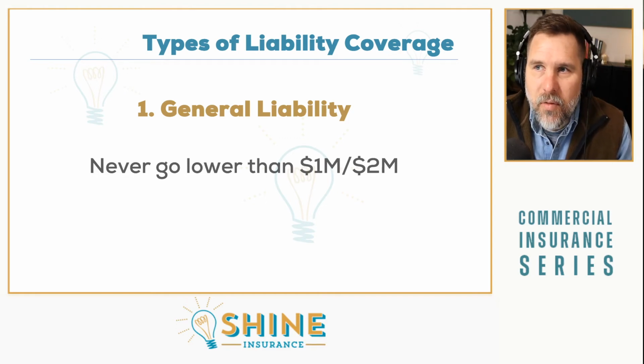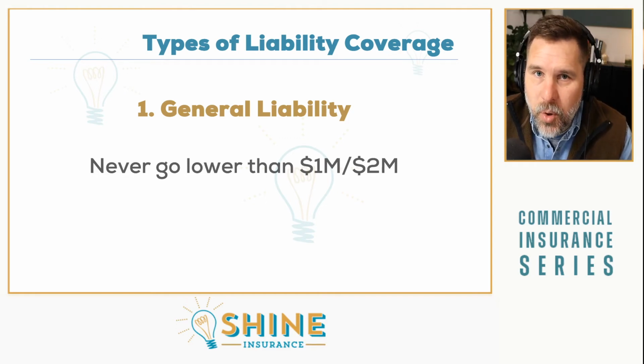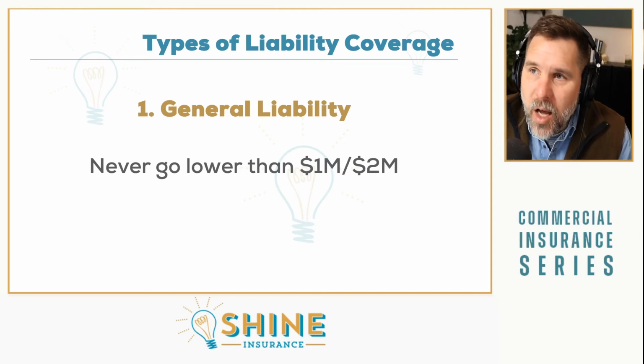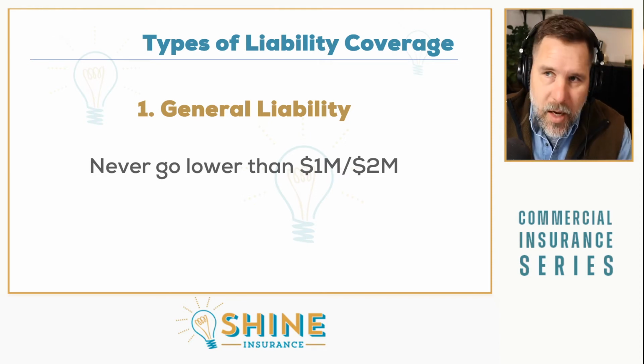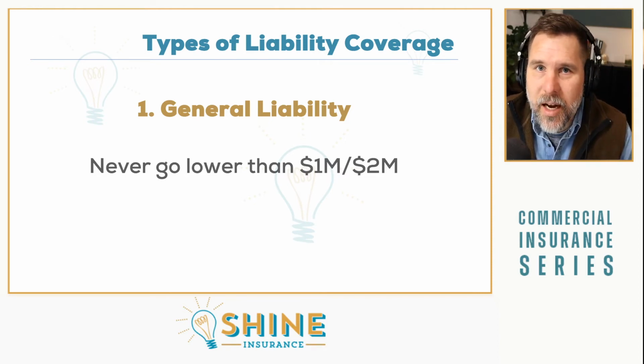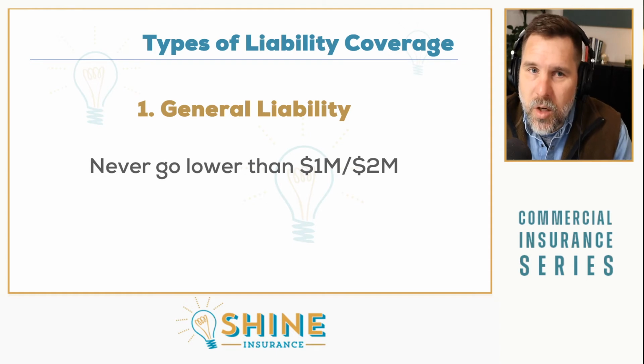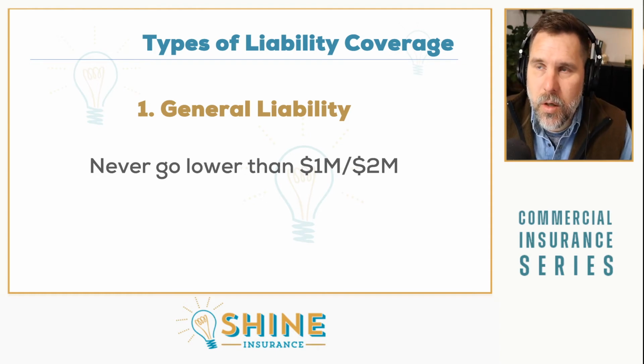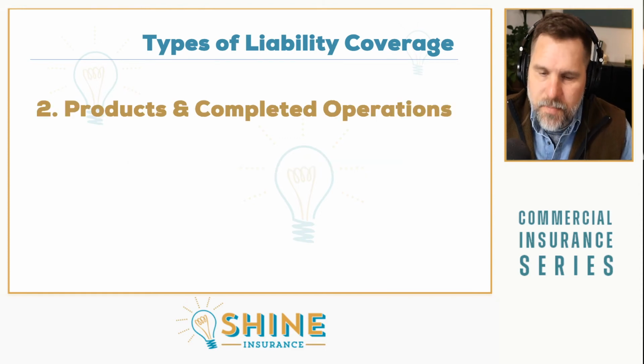That means you would have up to $1 million per occurrence, and you would not have more than $2 million no matter how many occurrences over an entire policy term. So if both of those slip and falls were $1 million slip and falls, you would not have any coverage for any future occurrences in that given policy term. All right, let's look at some other kinds.